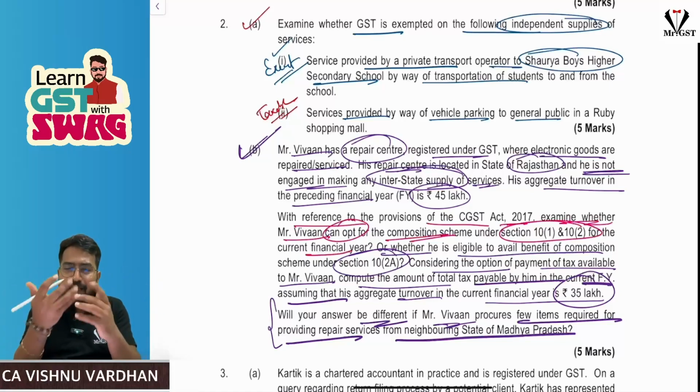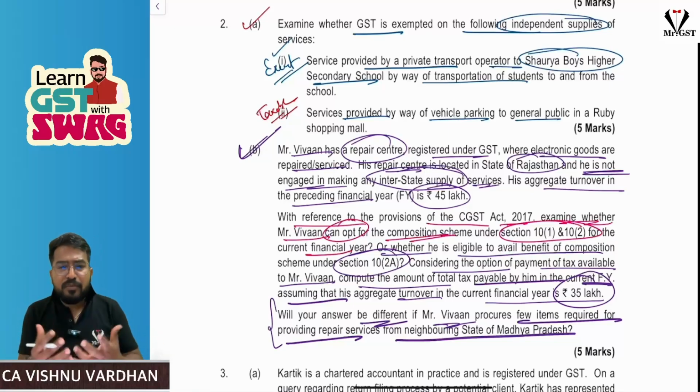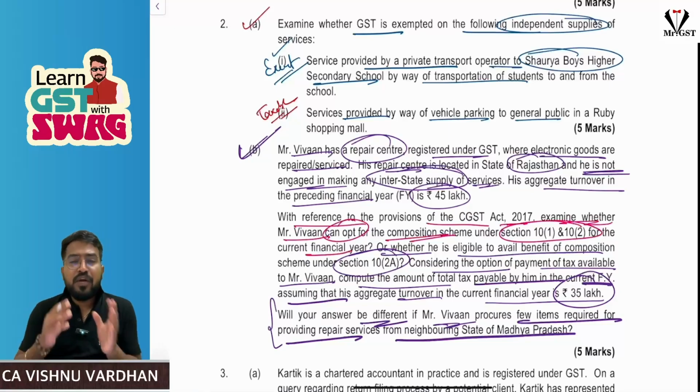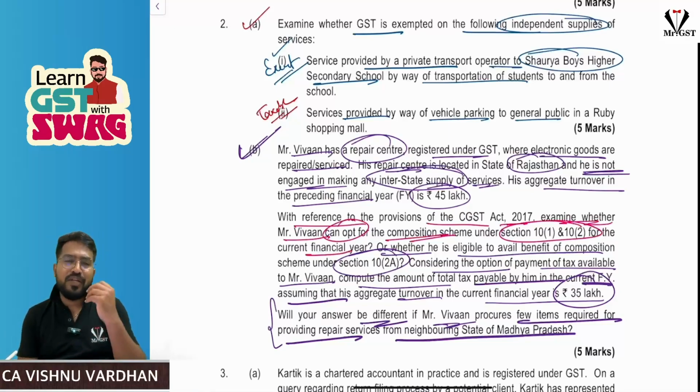Below that, linking the provision whatever is there in your mind. If you remember the provision properly, automatically drafting the answer like this is going to be easy for you. And GST will be using more of regularly, frequently used words, not that greatly technical wordings, all that stuff. So you will not be struggling how to present the answer here. Okay, hope it is clear for you. That is how we present the answer for this case study based questions.